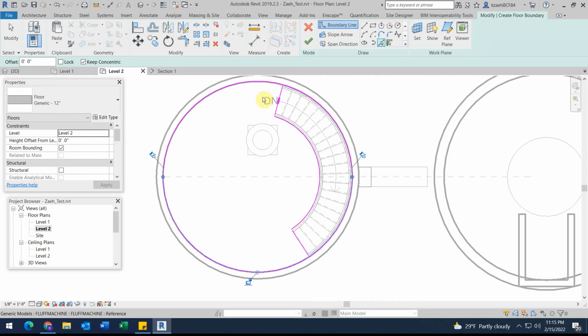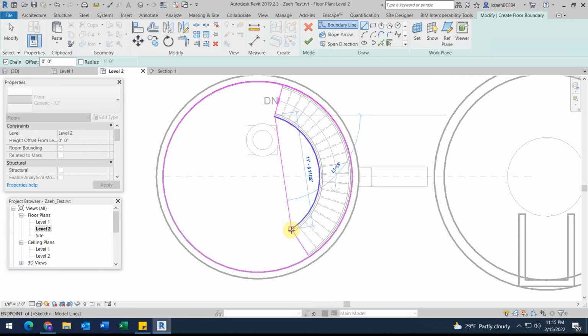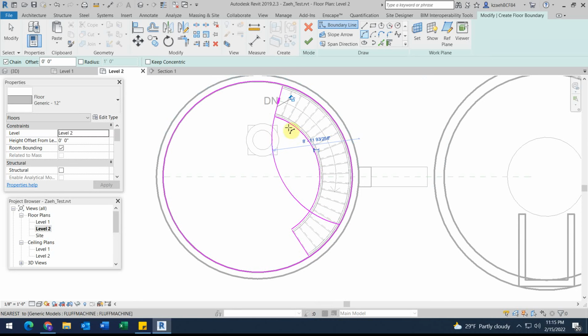What if the floor did something like this? Maybe it like kind of curves here. So what if it kind of did something like this? So you kind of have like a little peek into the area below.